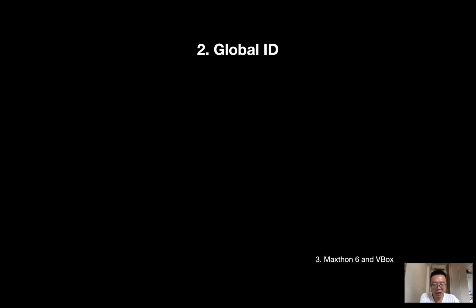By using blockchain technology, we can create an ID, an identification, that the user really owns.